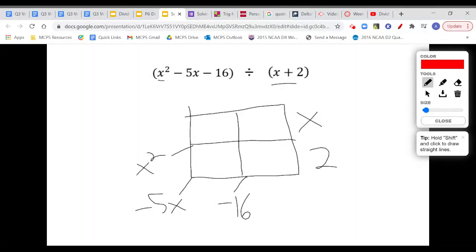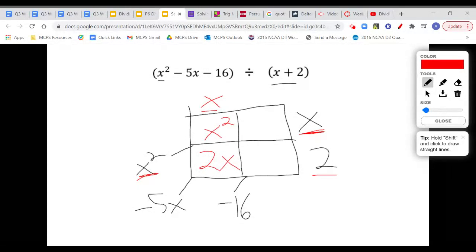First thing we always do is we bring the x squared, or whatever term is right here, into the first box. And then once you've done that, what you follow is a pattern from then on. You factor, you multiply, you subtract. You factor, you multiply, you subtract. So first I factor. If I need x and something else to multiply to x squared, I'm going to have x times x. I'm then going to multiply x times 2, because those meet. The vertical and the horizontal meet in this box right here, so I multiply those to get 2x.